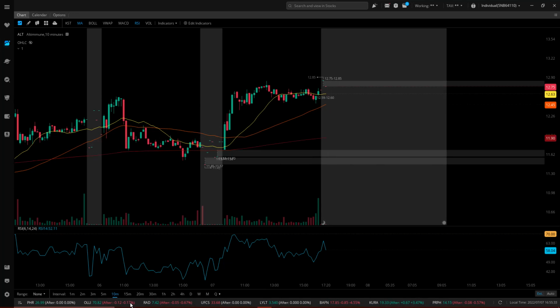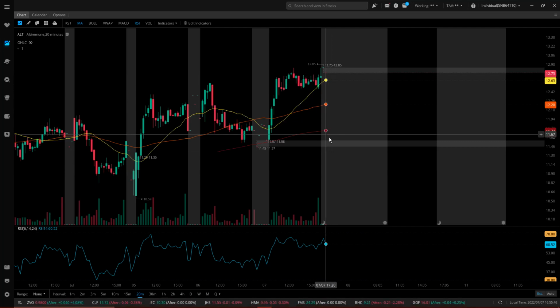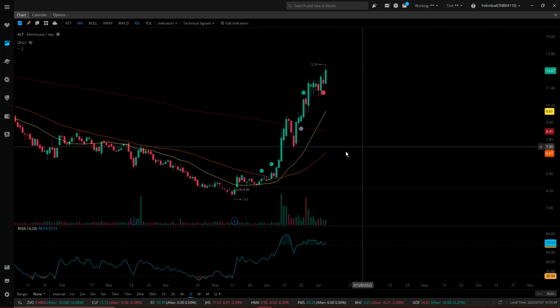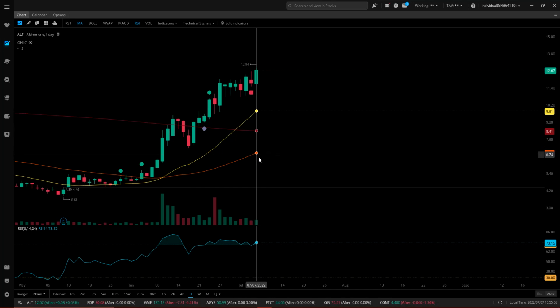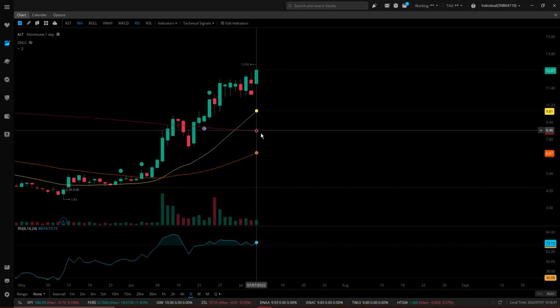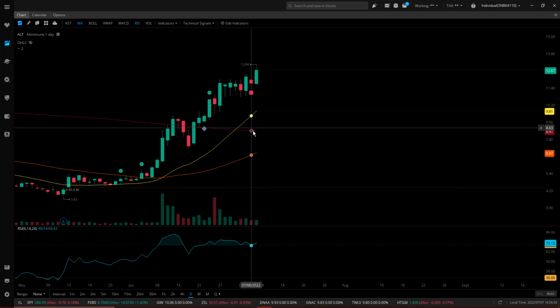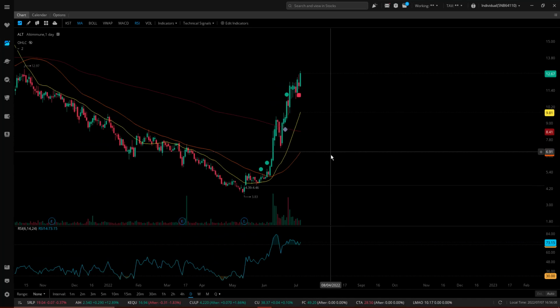Now, this is when multiple time frames come in handy, because if we look on the 10-minute, we can clearly see the 21 is above the 50, which is above the 200. Now, if we go to the 20-minute, same thing. 21, 50, 200. Now let's go to the daily. Now the daily is a little different. We have the yellow, or the 21 up top, we have the 200 in the middle, and we have the 50 here at the bottom. So, that being said, I think support for this stock on the daily is going to be around that 845 marker, just by looking at the moving averages alone.